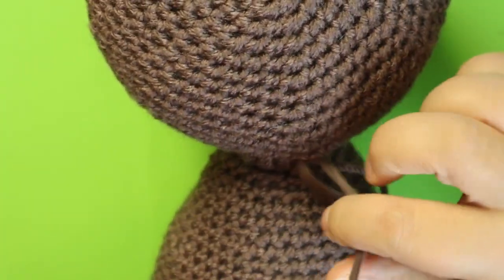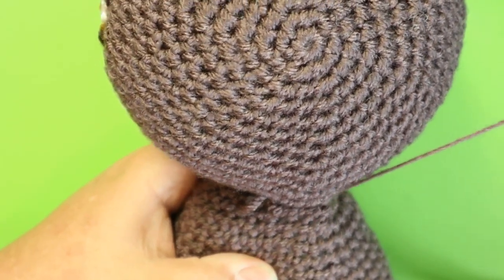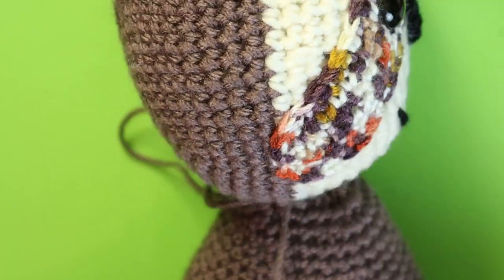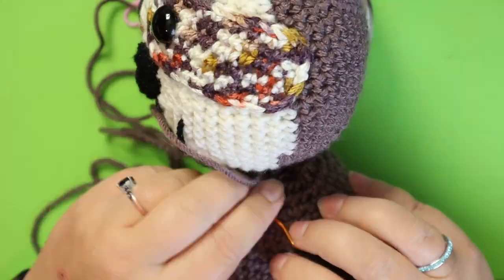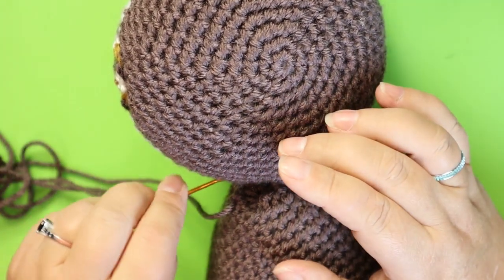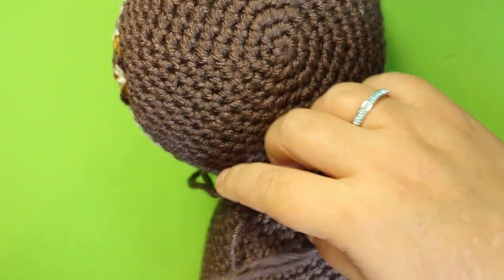So I'm just going to keep going down the same row, picking up my posts until I think I have enough that I might be a little bit stable. And then I pull and it gathers that all up nice and tight. So now I can continue. Now I go around twice. Right now I'm just trying to attach it, and then when I go around a second time, I'm trying to secure it. And fix whatever I've done. Like if my head is, you know, twisted in a way I don't like or whatever, I can pull down further on one side. And it's a very good stitch for just about any project you do, really.